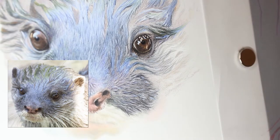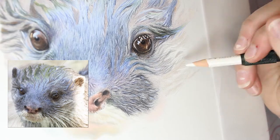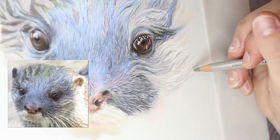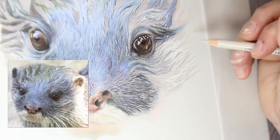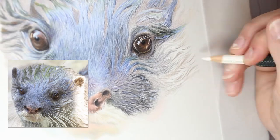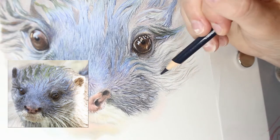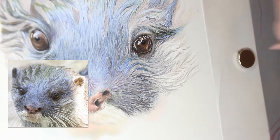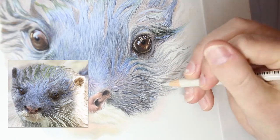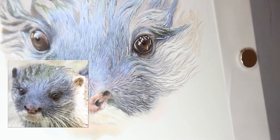Now going back to the bottom of the cheek here, and once again, this is all quite brightly colored fur. So I've popped in a little hint of some darker color, thrown in some whites for the really bright hairs, and then I've mapped in my darks around those whites. And from now on, I'm just going back and forth over those dark and bright areas, using different colors, refining the fur strands and the pattern how I want it to be. And with the really dark tones, I'm softening them up and blending them out with one of my paler warm grays, just to take away some of that paper texture and make that fur look really nice and smooth. So just going back and forth there with that.